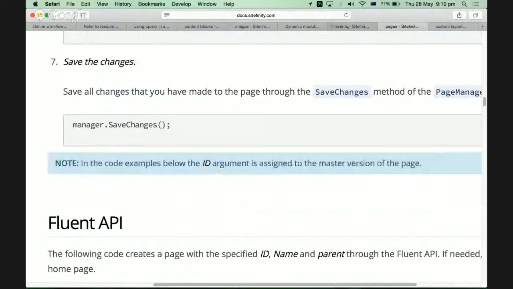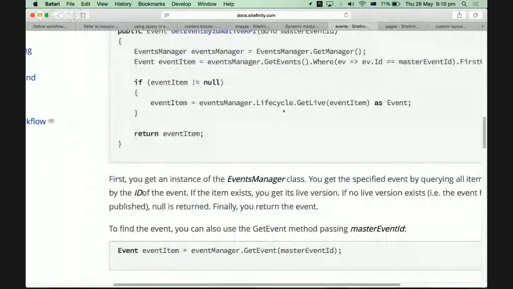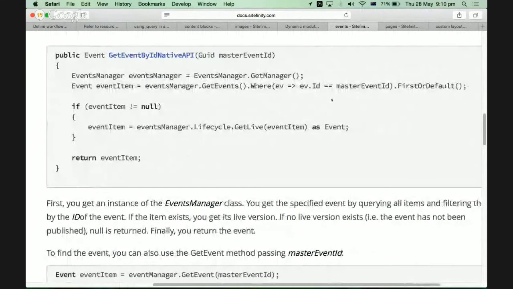What about events, for example? Here, querying events. And it's very consistent, like Microsoft namespaces. You'll find everything is with its name and manager. So events manager, and this is the manager, and you can query the events like this: get events where ID equals blah, blah, blah. And this way you can create your own custom modules and your own custom widgets without the need for any in-stock widgets, because you can call the whole modules in Sitefinity through this API, which is across the whole system.